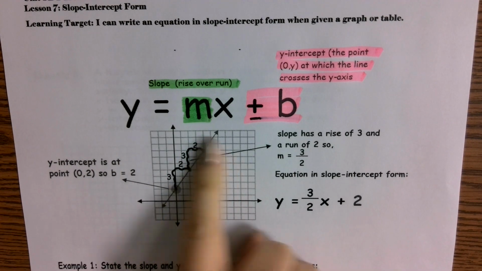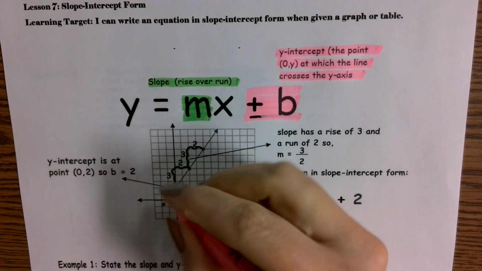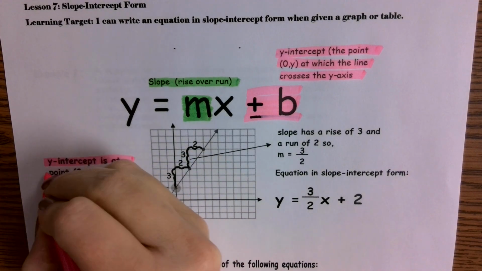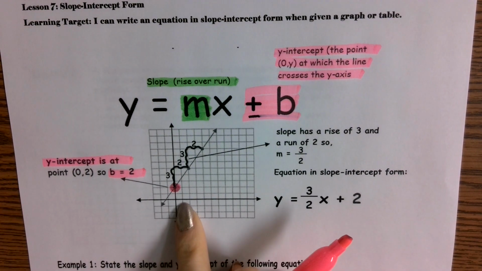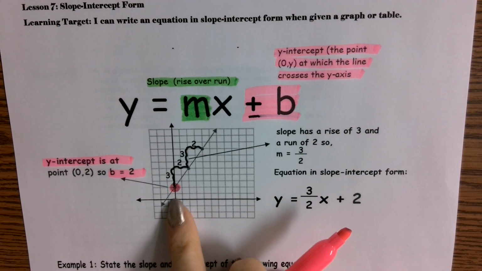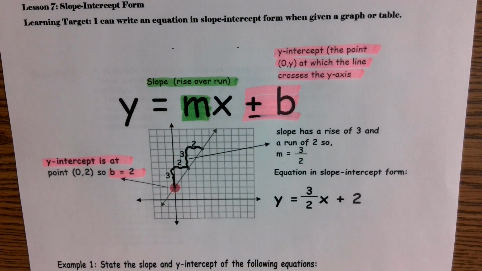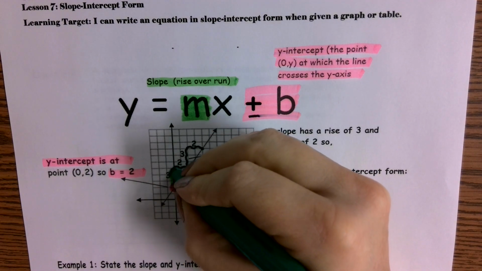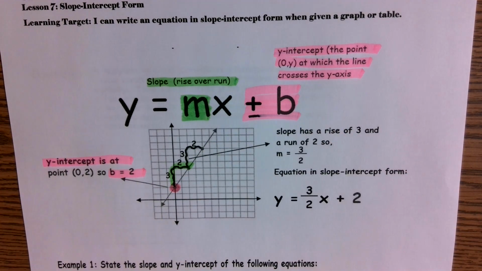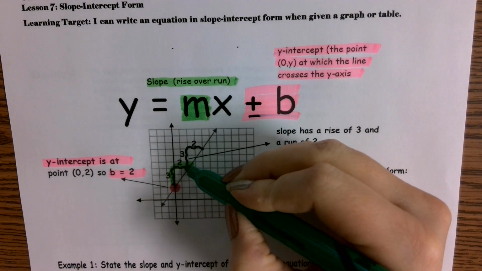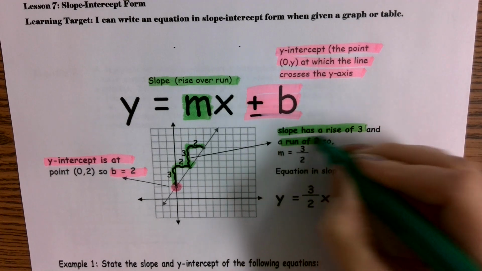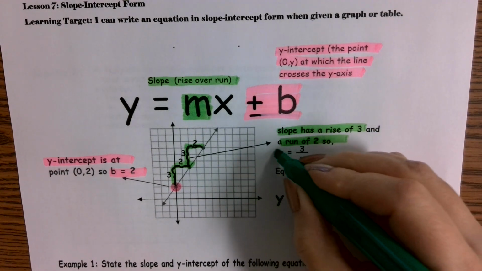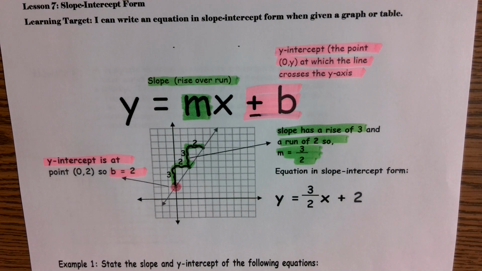So when we're taking a look here at this graph, the y-intercept, again, is the point at which we've crossed the y-axis. So that's going to be at the value 2. Because if we look at our graph, x is at 0. We go up 2 points, and there is our y-intercept. And then our slope shows an increase of 3 over 2. We're going up 3, to the right 2, up 3, to the right 2 continuously. So that's where we're going to get our slope. Our slope has a rise of 3 and a run of 2. That gives you an m value of 3/2.